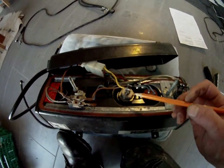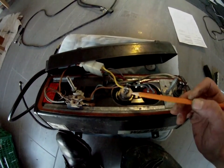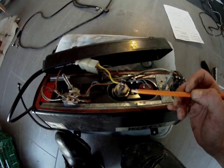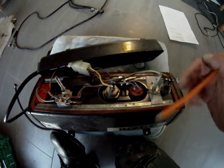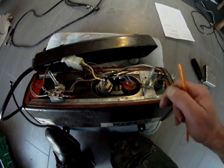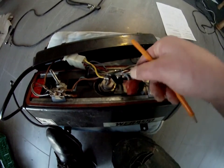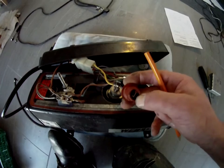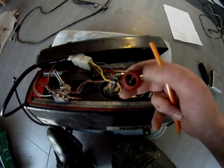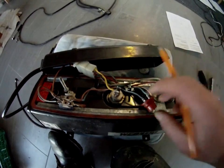What I tested first was the glow plug. When you're testing it, the resistance should be quite low. On the temperature fuse, it also should be very low — as low as zero. This one can be replaced for just two or three dollars, but you have to solder it on yourself. It's very simple. That one should be close to zero.